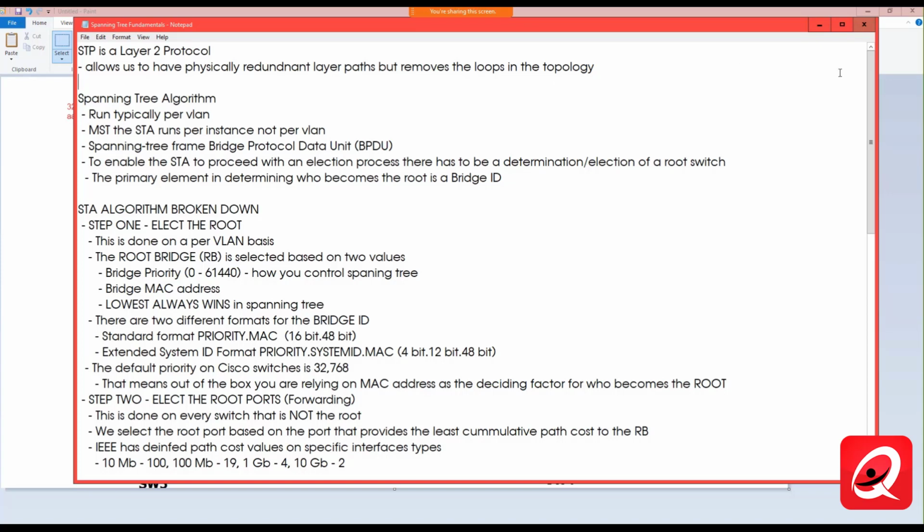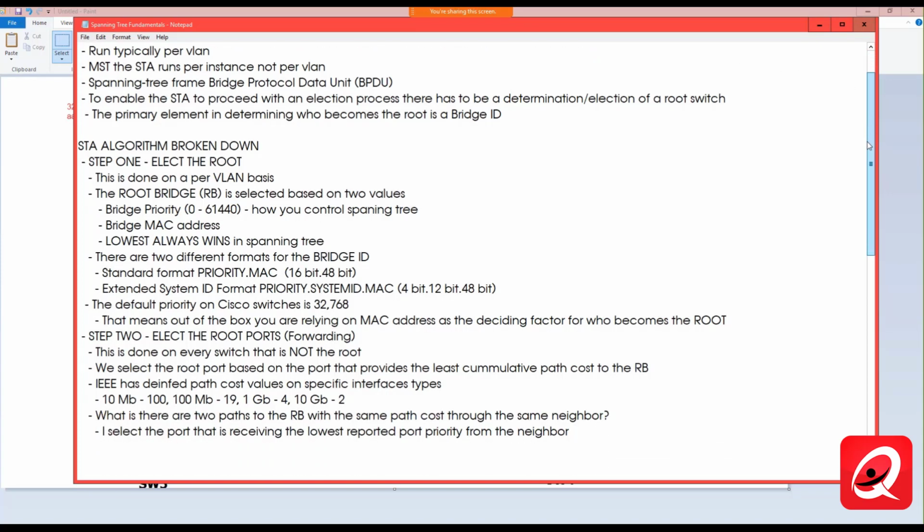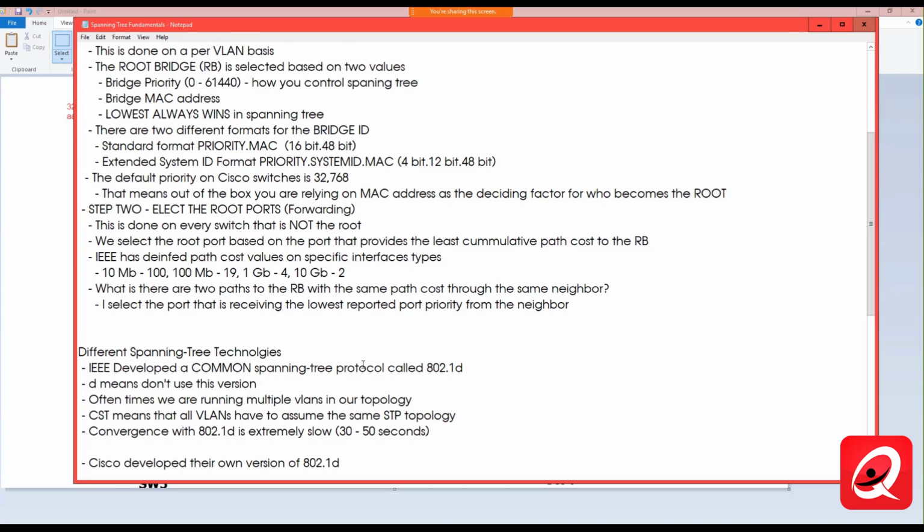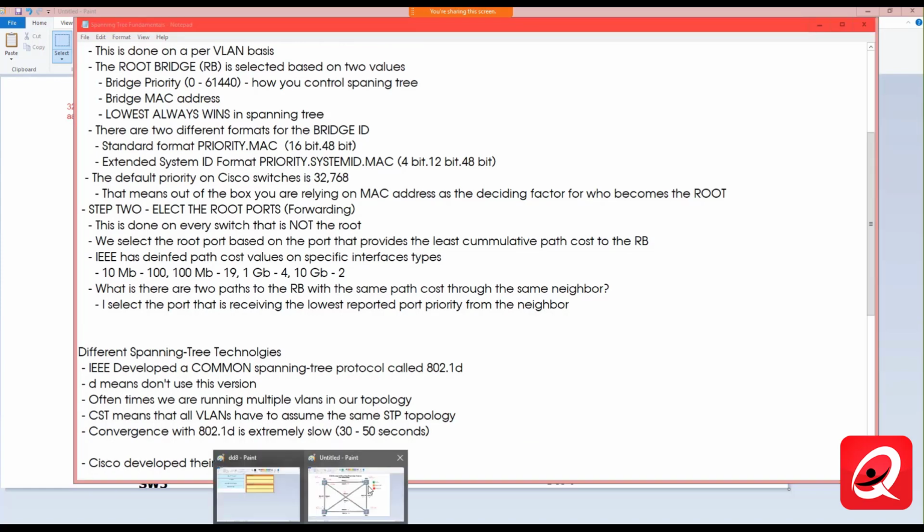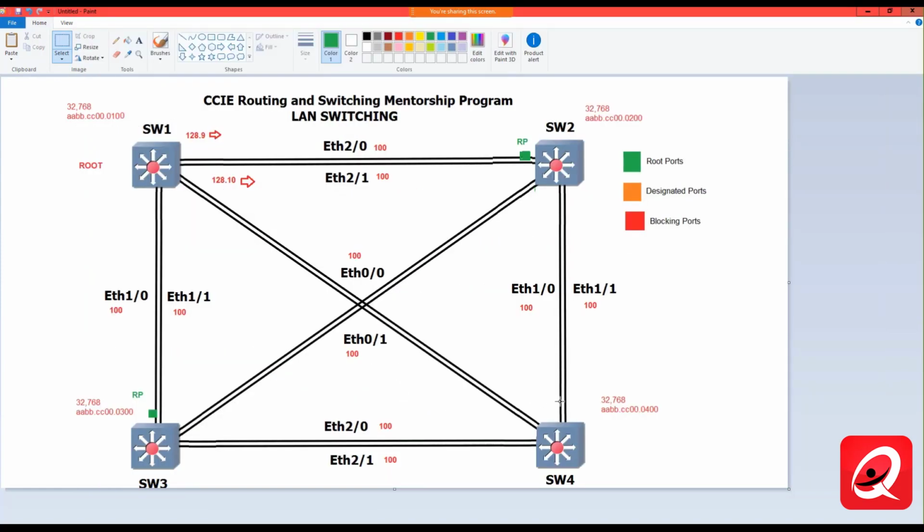So I posed a question. In the case we have a tiebreaker, what do we do about that tie? Do I go to switch 2 or do I go to switch 3? Both paths have the same path cost. Somebody was going to offer an answer. Go ahead, I'll let you offer an answer.